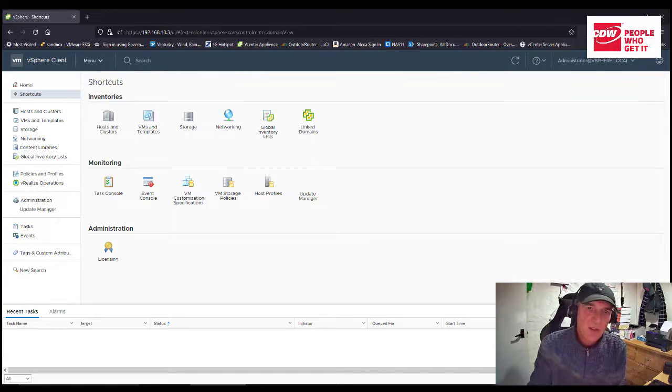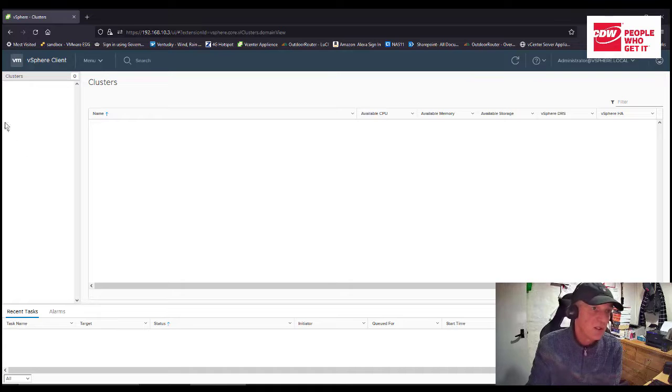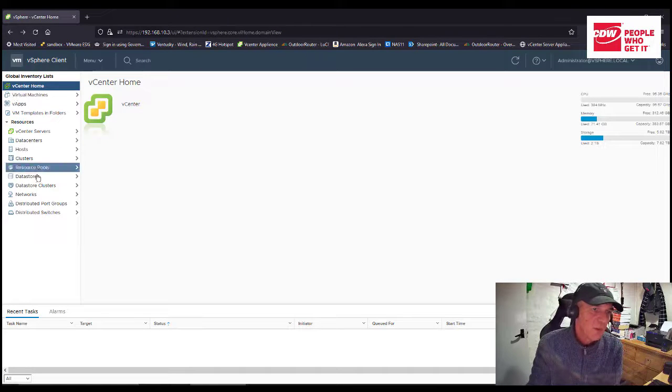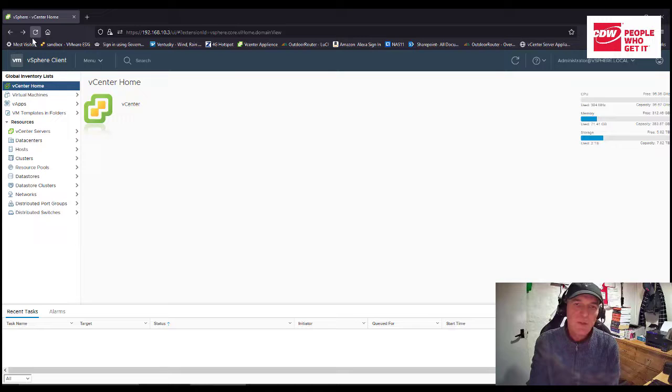Global content lists can be quite useful. It's an individual point in time of everything. It will tell you how many servers you've got, data centers, and host clusters. It breaks down to anything. Like if I go into clusters, I've got none, but if I go into data stores, then it'll say I've got all these. There are about three or four different ways to go into the same thing, which is quite weird.